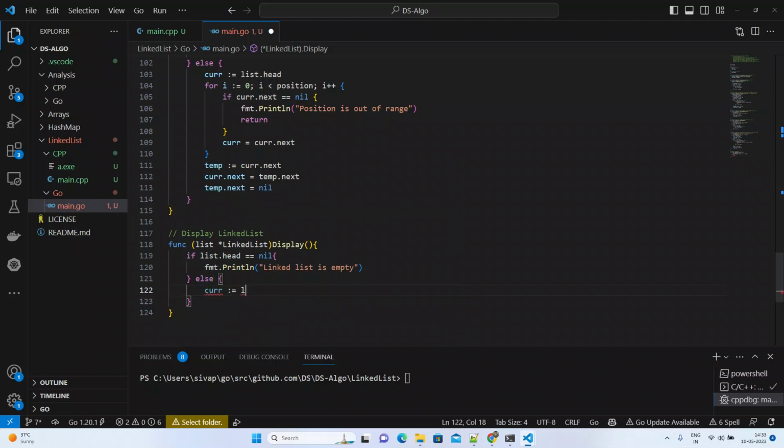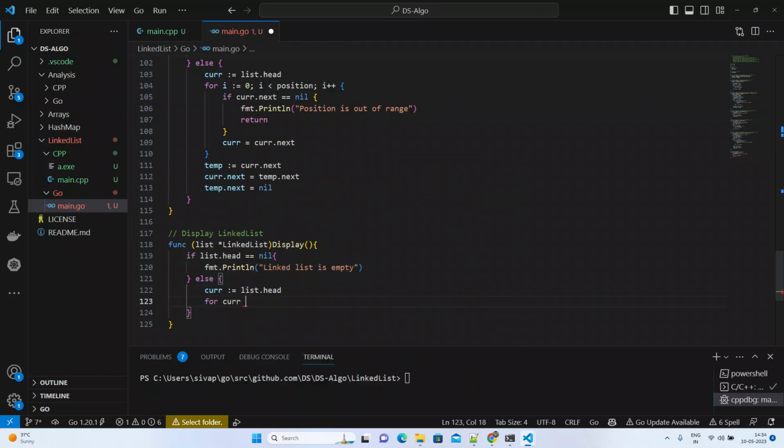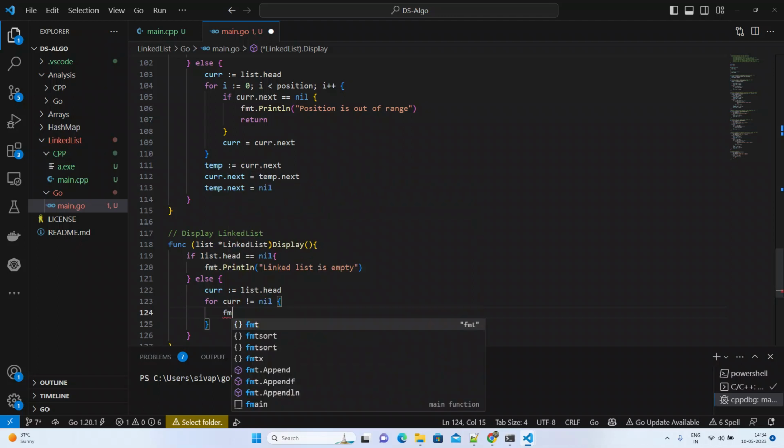Else current node equal to list dot head. Now you need to loop while current is not equal to nil.